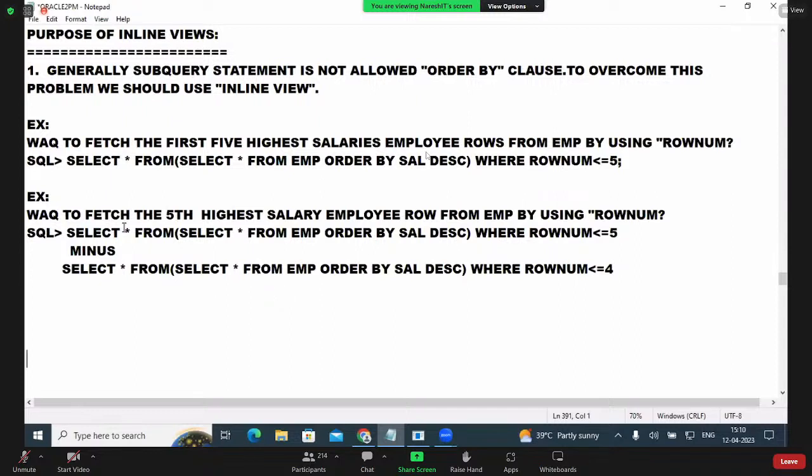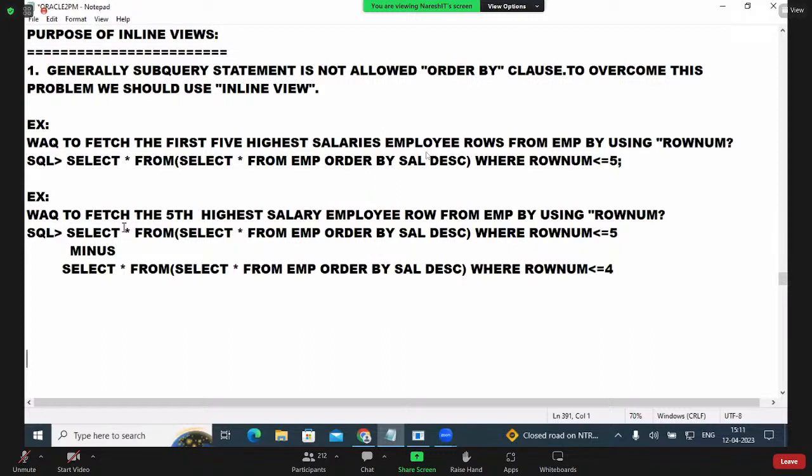So what do you say? If anyone asks you, can we use the ORDER BY clause in a subquery statement, what do you say? Yes, now you can say yes. Yes, we can. But that should happen by using inline view subqueries only. Single row subqueries are not supported. Multiple row subqueries are not supported. Multiple column subqueries are not supported.